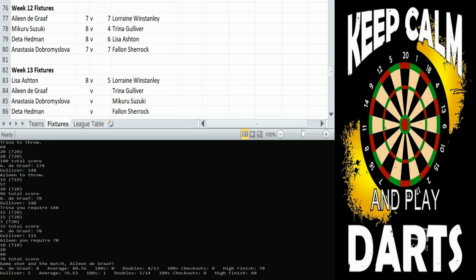And Eileen takes care of business. Wow, 8 out of 13 on the doubles. Now that's impressive. 80 average, nothing wrong with that. She'll take the 8-5 win, I'm sure. Okay, Anastasia against Mikuru.